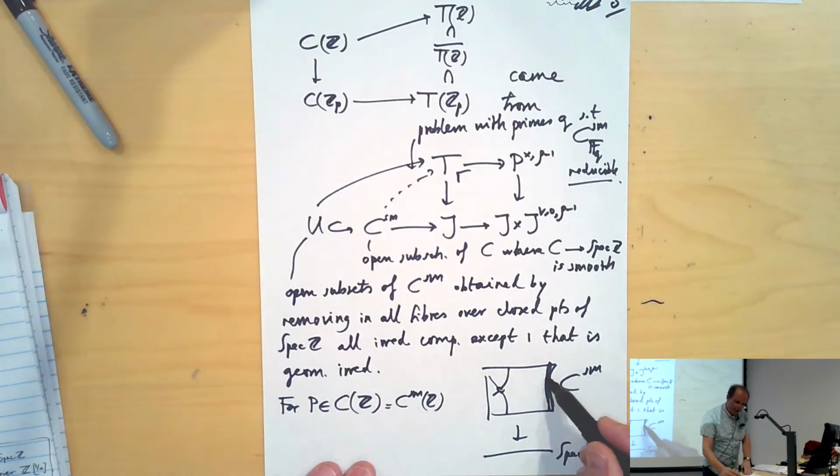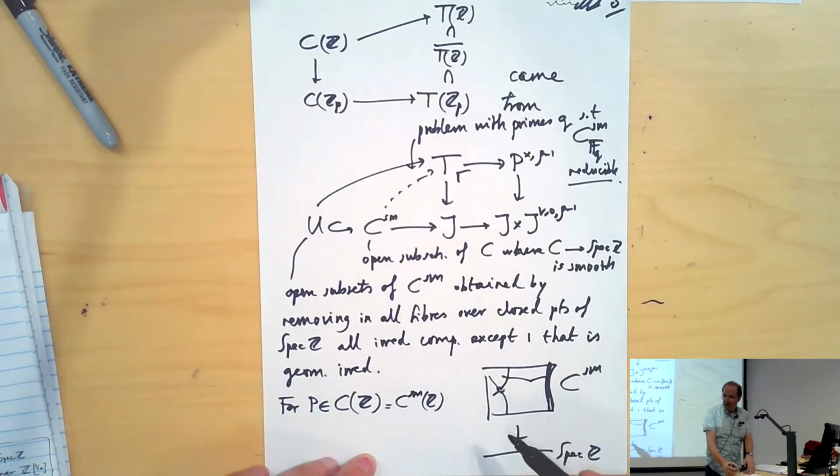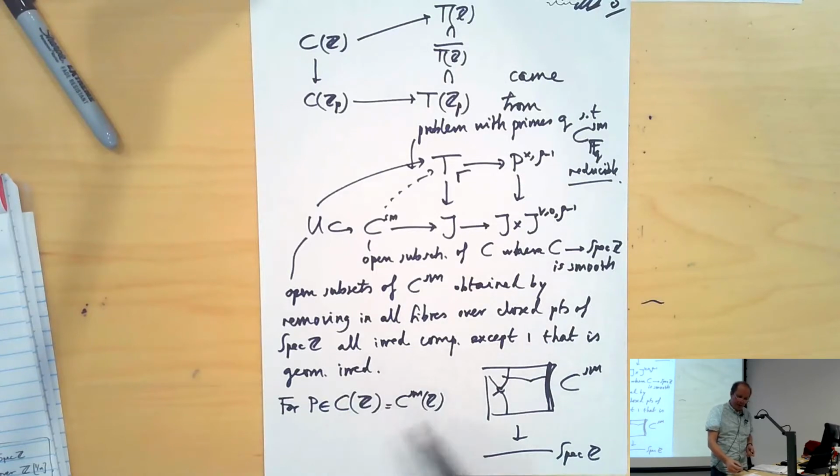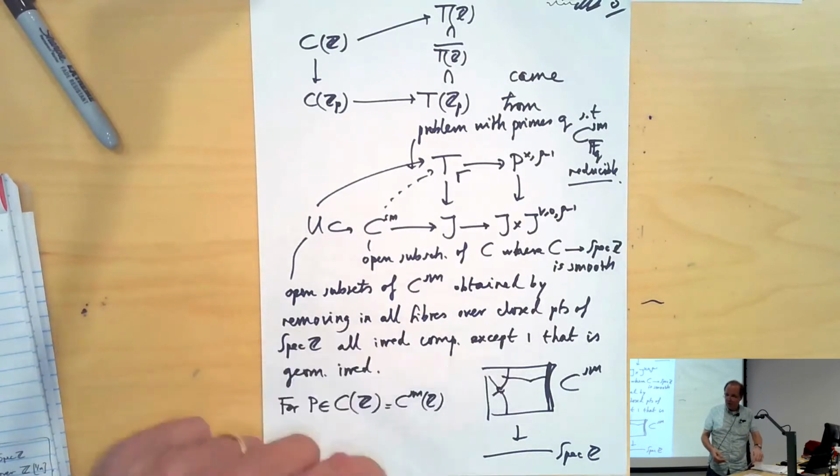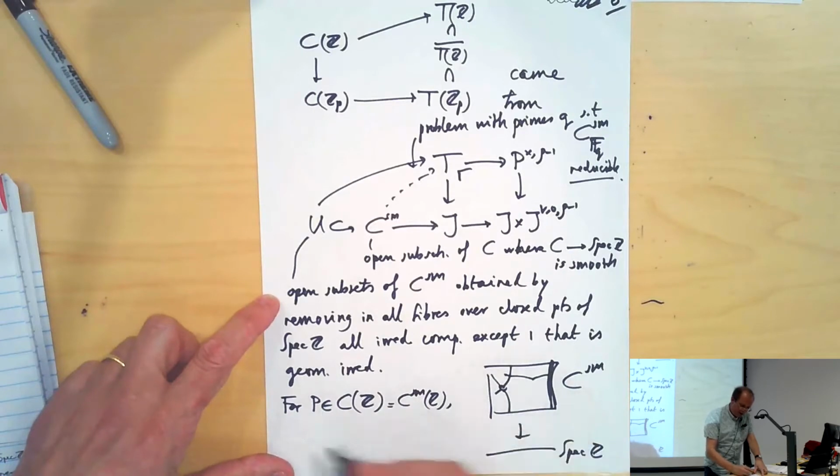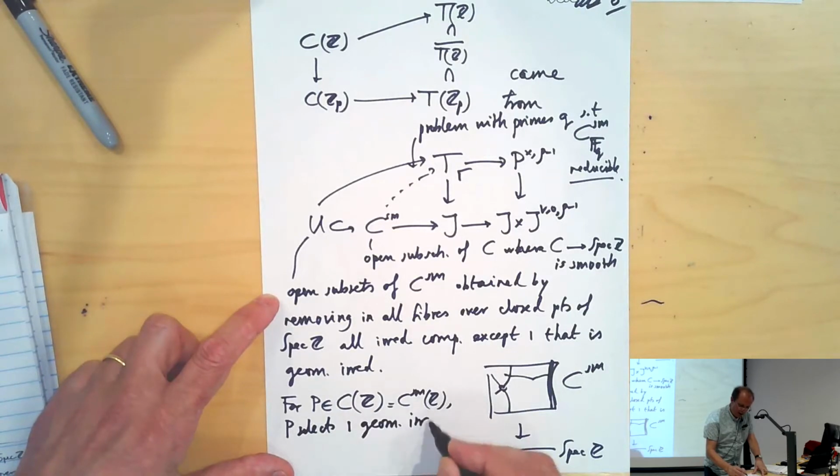So a section has to choose this one or that one, right? And this is in every reducible fiber, it has to choose exactly one of the irreducible components, and it cannot choose an irreducible component that is not geometrically irreducible, because you could have irreducible components whose constant field is a finite extension of the prime field of the base. But then a section cannot go through that, also again because it has to go through a smooth point of this irreducible component. So P selects exactly one geometrically irreducible component in each fiber.